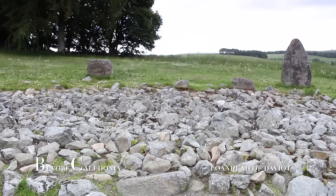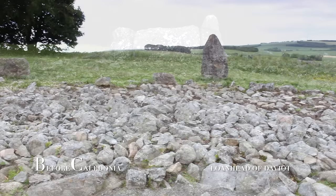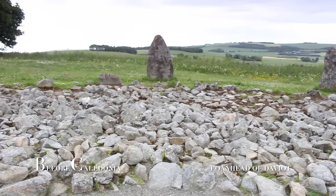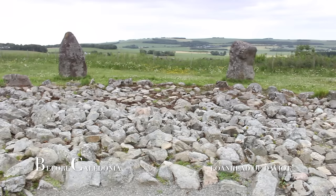Taking up most of the inside of the circle is a 16.5 metre diameter ring cairn with a prominent kerb. The cairn has been reconstructed. The open central court has a diameter of 3.65 metres. The ring cairn was built over a layer of burnt material. 4 shallow holes were found in the central space. This may have been a small timber rectangular mortuary house. A hearth has also been found in the cairn.